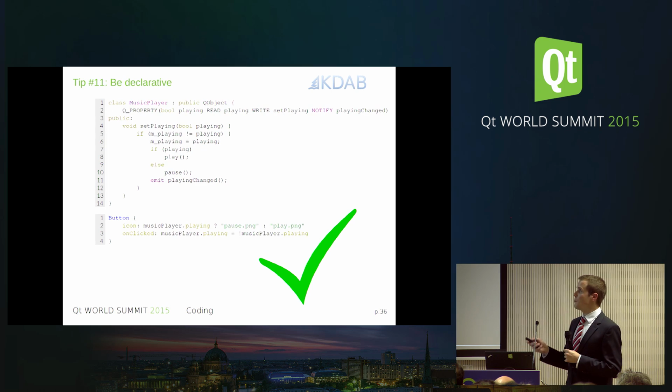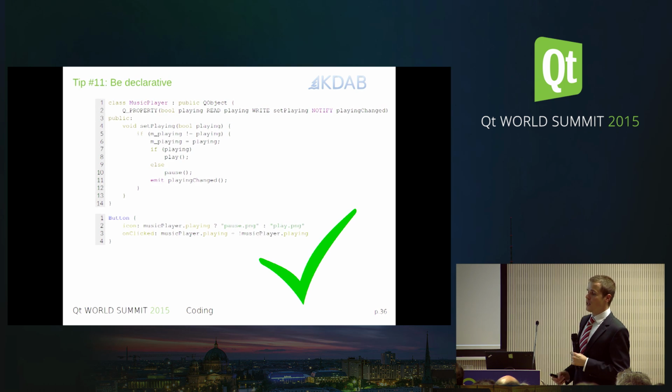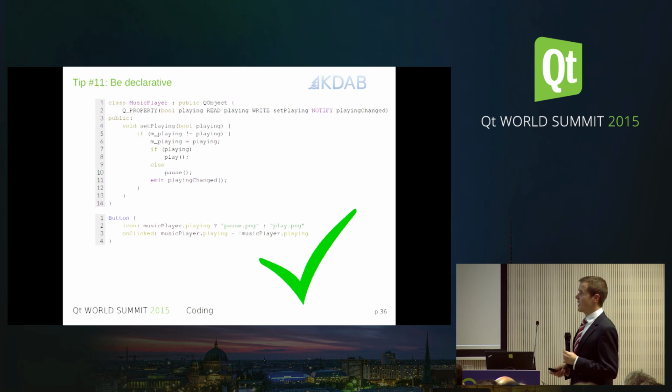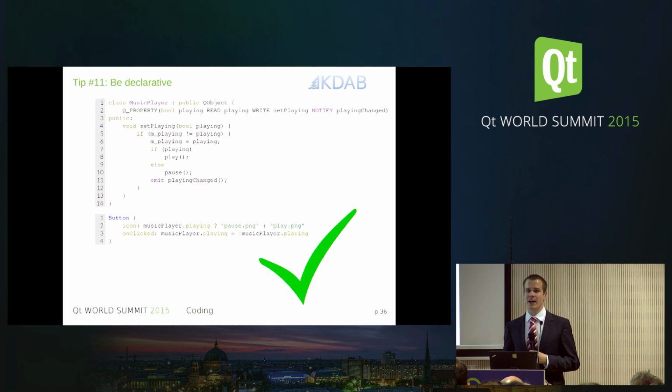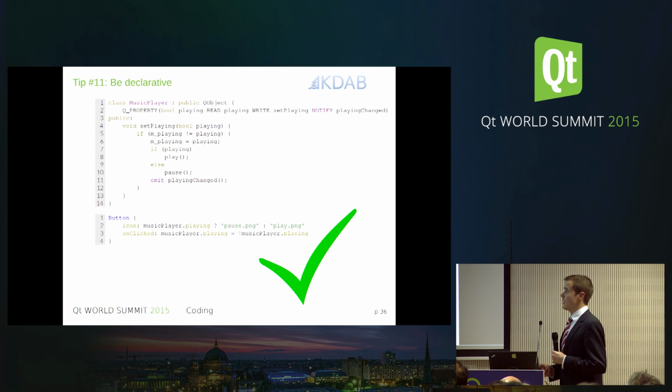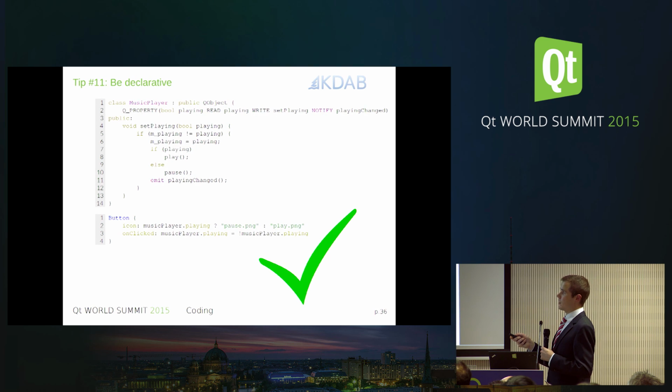It also means your C++ code will get imperative. What it means is basically you get your imperative code and you move it into C++. And the QML layer should be as declarative as possible. Makes the QML layer much easier to understand and much more pleasant to write. Again, you still need to have assignments and function calls somewhere, and that's in the C++.